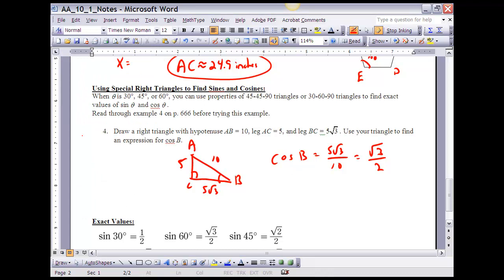This would be the value of the cosine of B. From special right triangles from geometry, the relationship between the three sides here is, if this is X, notice how this is X times the square root of 3, and this is 2X, well that's the same relationship that we have in a 30-60-90 degree triangle. Therefore, angle B is 30 degrees, so we know the cosine of 30 degrees is equal to the square root of 3 over 2.